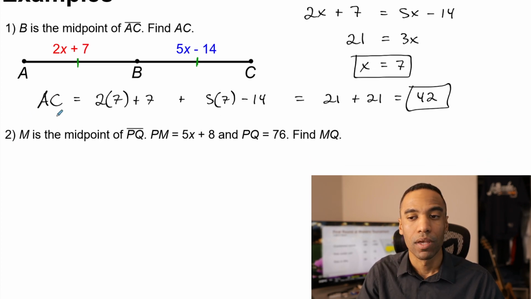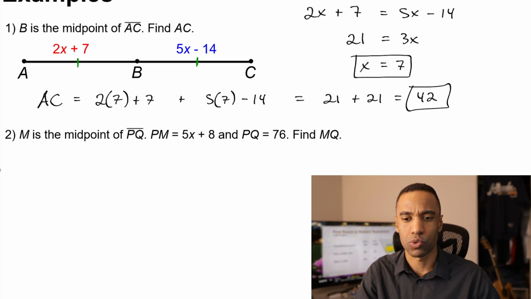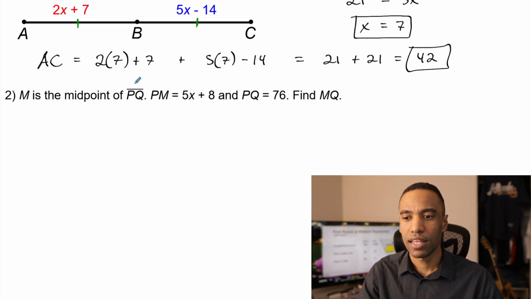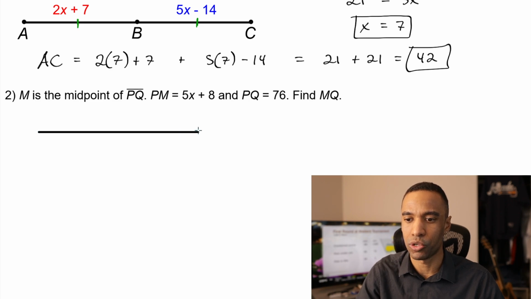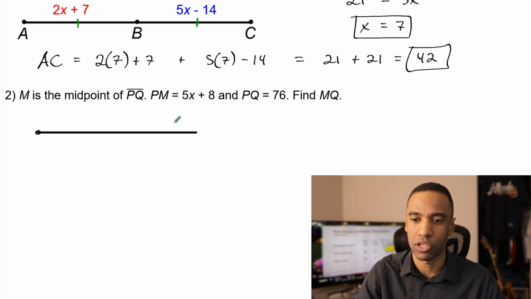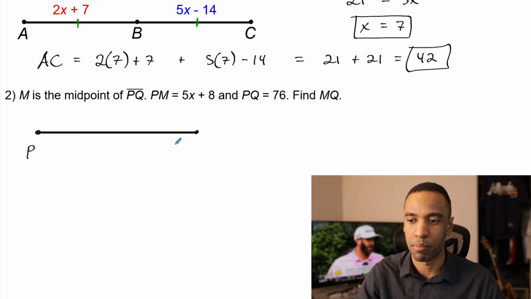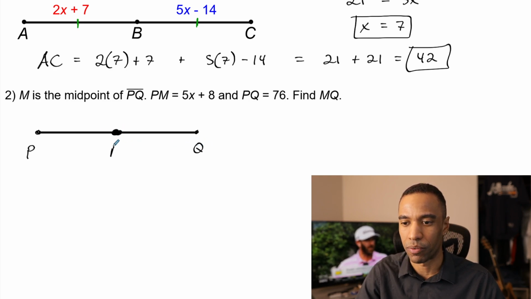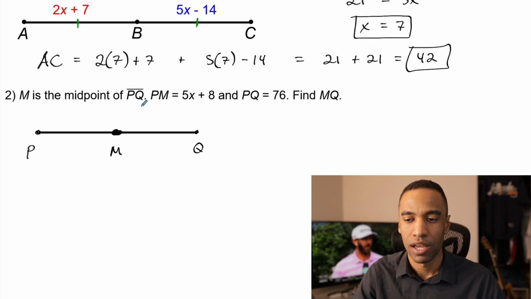There it is. So always answer the question, right? Just solving for x will not necessarily be enough. And like last time, there's no drawing for the second one here. M is the midpoint of segment PQ. Let's go ahead and draw a PQ of sorts and try and place M in the middle if you dare. M is right in, didn't do it very well. M is right in the middle there.